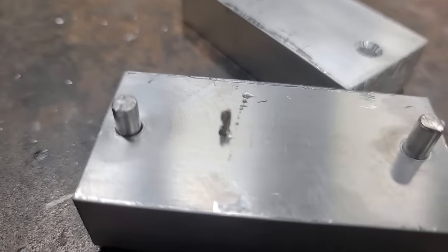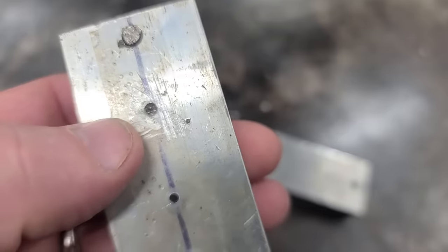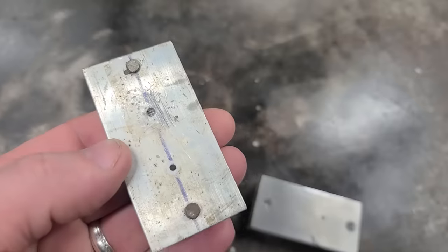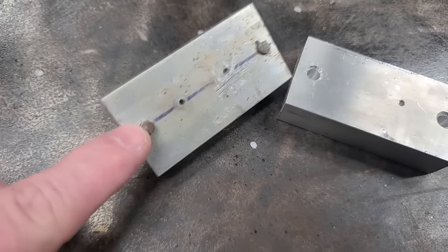Well, that wasn't easy, but now I can get the drill bit out. Well, I broke my drill bit off. I probably ain't getting that out of there too easy. So I'm just gonna make this piece over again. I am, however, gonna knock these pins out and reuse them over.